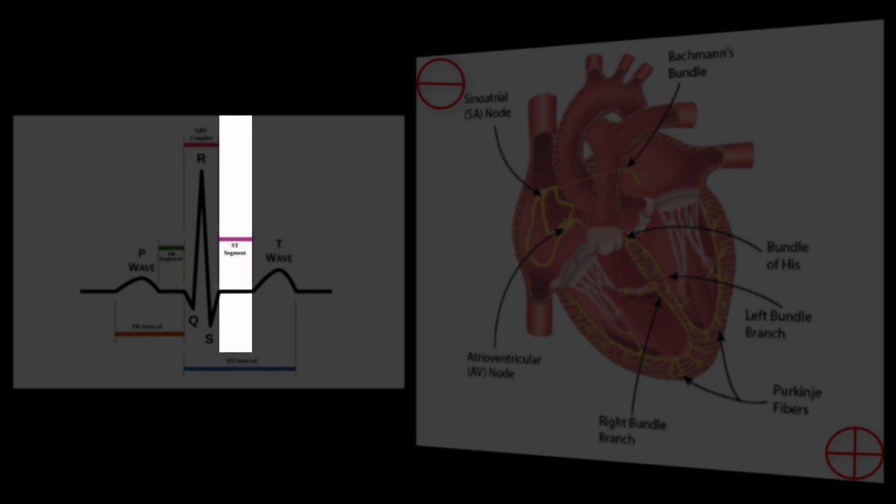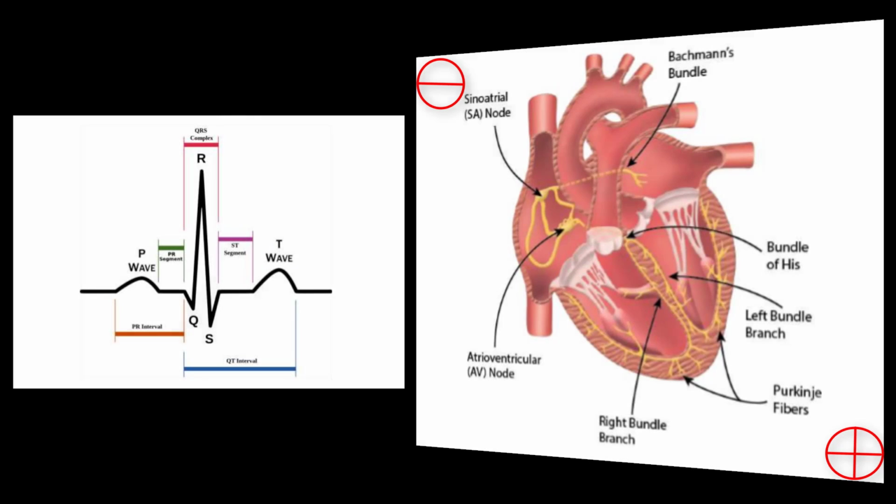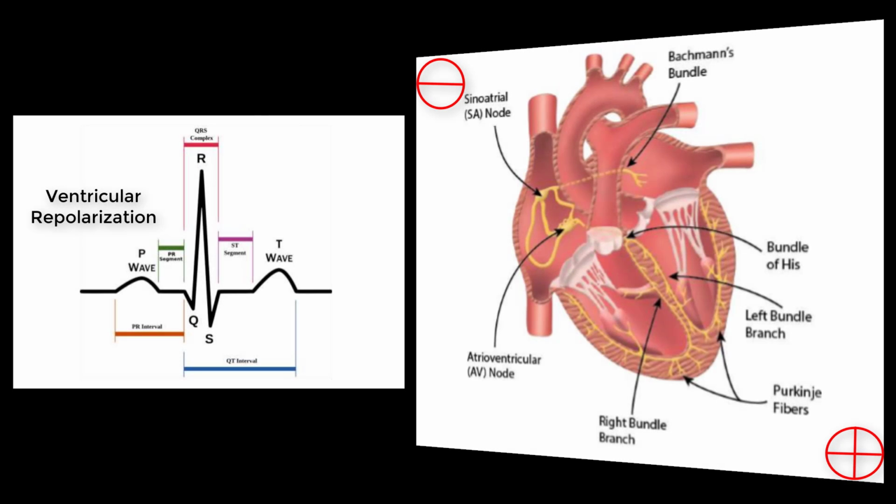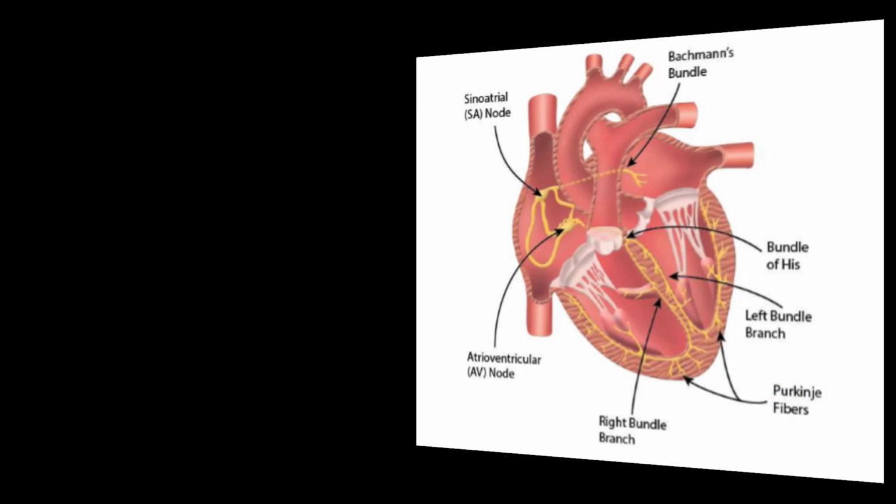The last wave to occur is the T wave. The T wave represents ventricular repolarization. Ventricular repolarization will lead to the relaxing of the ventricles so they can fill back up again with blood. This repolarization will elicit a positive deflection as seen here on the EKG, which means we are heading back towards that positive lead. Now we are ready to put this all together on the cardiac cycle in another video.